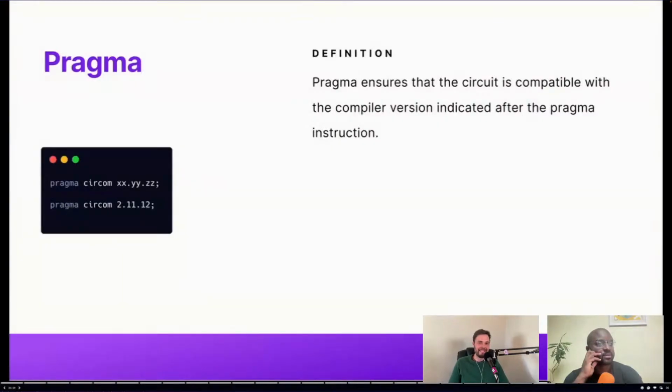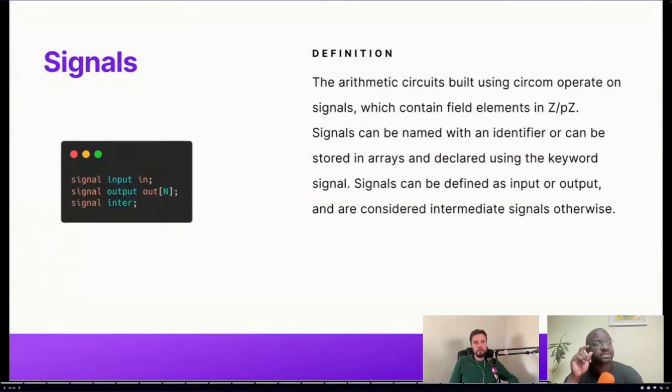So some basic features of Circom. There's a pragma, and the pragma basically tells the compiler what version of Circom to use, and that's at the top. If you use pragma in Solidity, it's more or less the same thing. There's signals, and signals could be defined either as input, as an output, or an intermediate, and those would be private by default. Inputs are public, meaning that you could receive the input from outside of the circuit, and the output is what is essentially generated when the value is being passed out as the final complete value. They could also be defined as arrays, and you could perform your standard array calculations, just like in any other language, using an array that you receive.